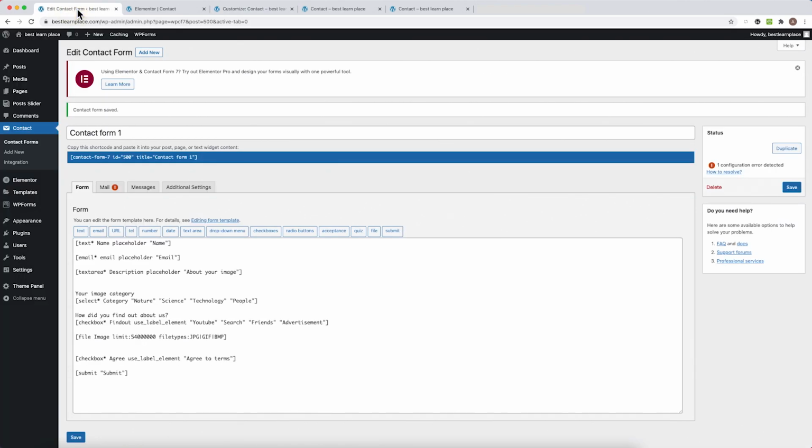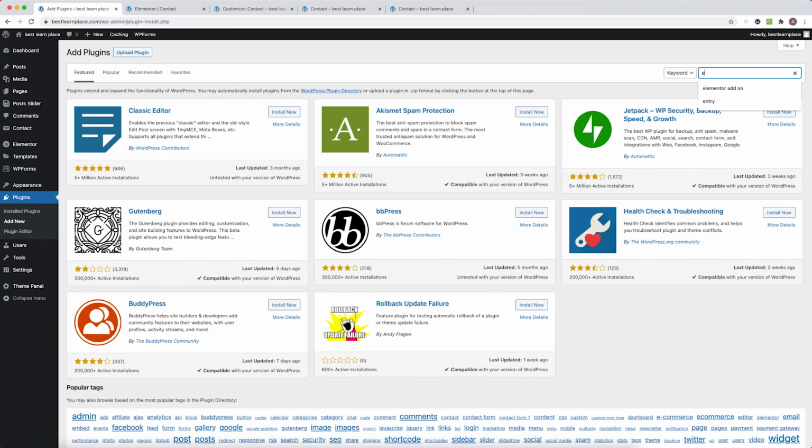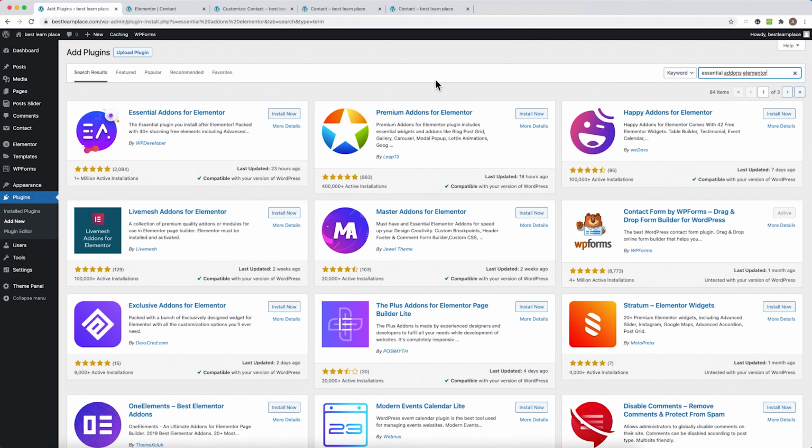So what you have to do first, in order to style with Elementor, you have to go to plugins, add new, and there's a plugin called Essential Add-ons Elementor. And there you go. So if you add this to your Elementor, you will get a lot of extra features.